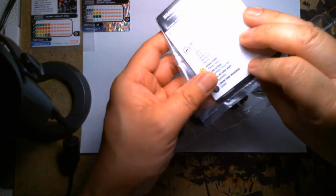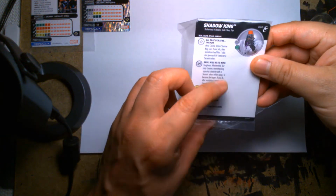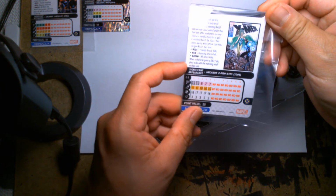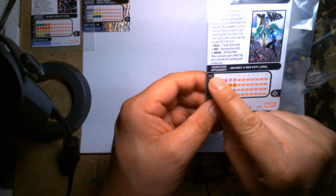Alright, so here are more trading, or not trading cards, here are more of the playing cards with each character's stats. And it's kind of cool too. They also give you a comic book cover mentioning the significant appearance.